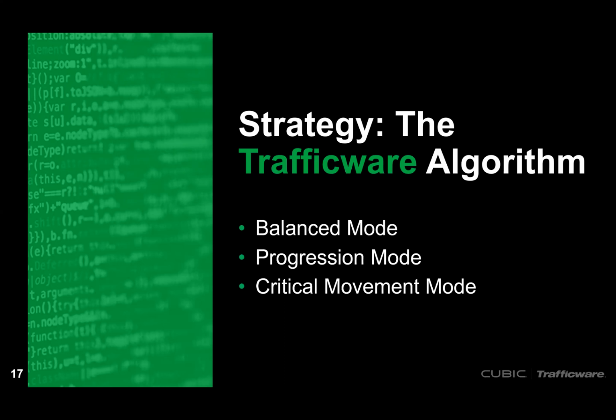And then the last one there, the critical mode, that would be an instance where there's an event such as a ball game or a concert where a large volume of traffic would be flushed from a driveway or side street. The combination of balanced mode and progression mode would be what would be used most within the city, like I said.